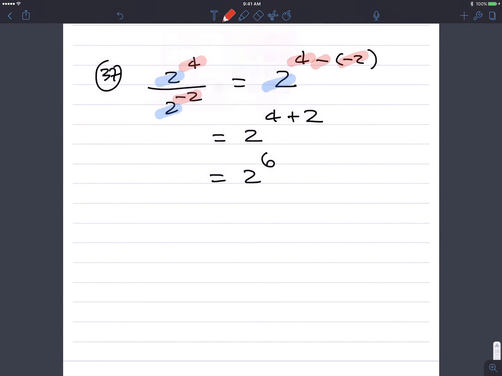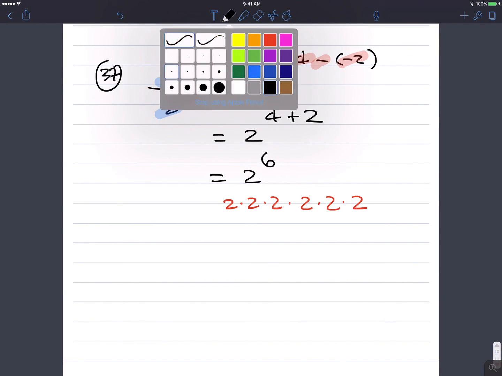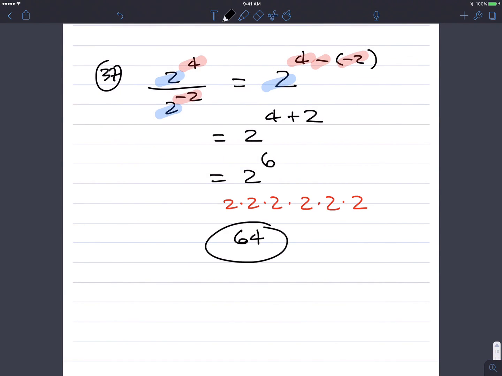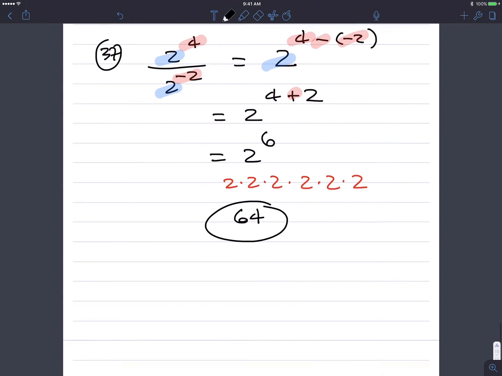And we can evaluate this. 2 times 2 times 2 times 2 times 2 times 2. 1, 2, 3, 4, 5, 6. We get, let's remember, this is going to be 64. 4 times 2 is 8, 16, 32, 64. There you go. So be careful with this minus the minus business right here. It makes it a plus. And you're really going to add those powers, but that's the consequence of the property in your arithmetic. It's signed arithmetic now here. So this is 37.